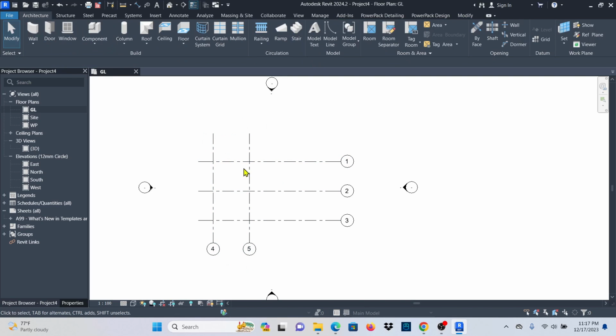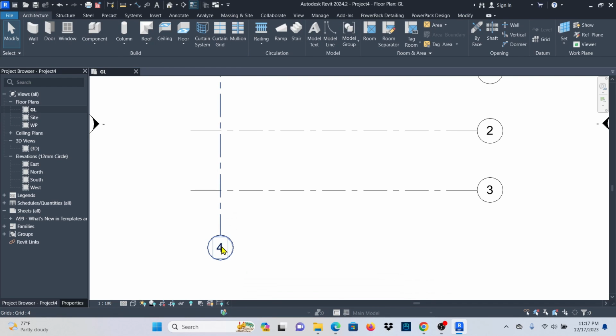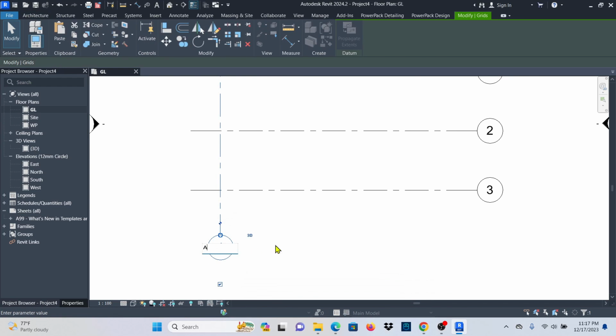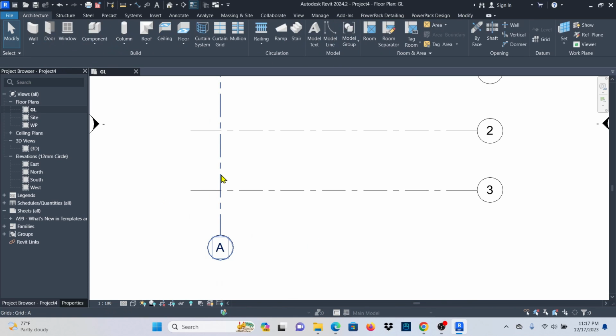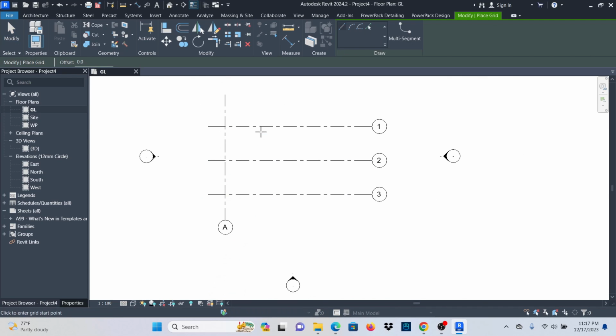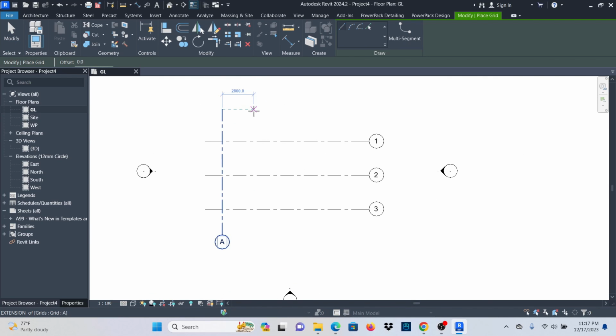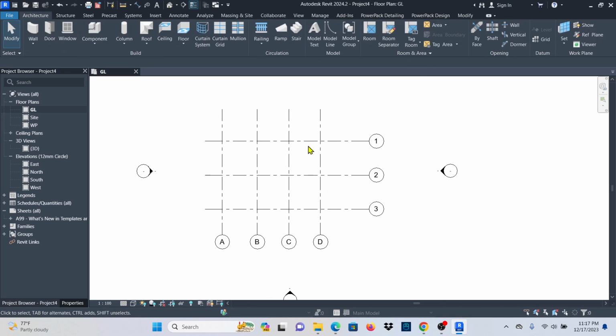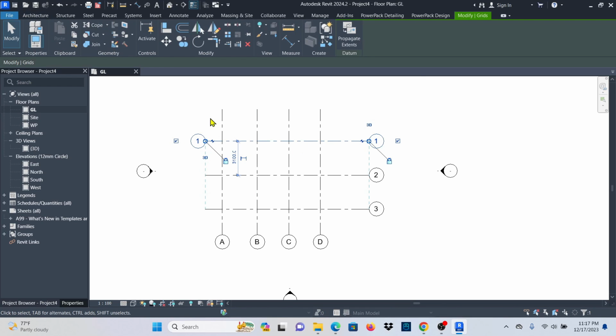Now, once you start doing this, let me select this one and delete. The first one that you place there, you have to change maybe to letters, click outside. Now the next one, if I just click there, right click and create similar, or CS on your keyboard, I can hover my cursor there, you see it snaps there, then I can click. The next one now will be B, and the next one will be C, and you can continue creating your grids just like this. All right. Now these grids, I can click there and I can activate the bubbles on the end by just clicking that little box at the end, just like this.